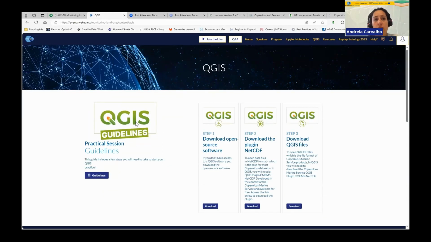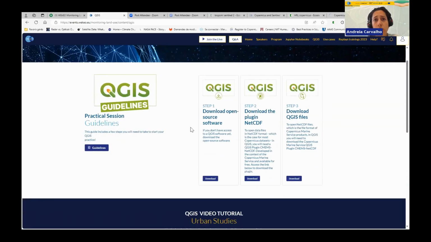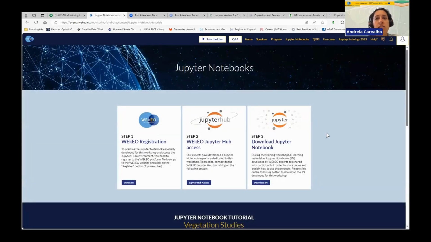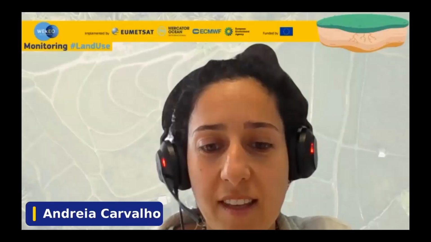Here you will have the guidelines that you can follow to download QGIS, and also download the practical tutorial that we will talk about tomorrow. So feel free to explore these two tabs, and tomorrow bring your questions. We'll have our experts ready to answer them.